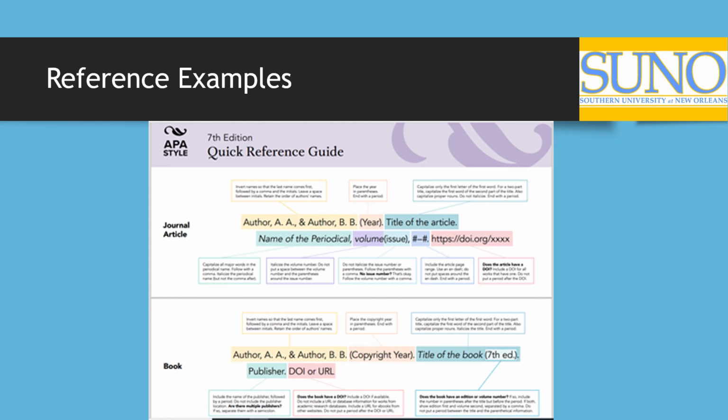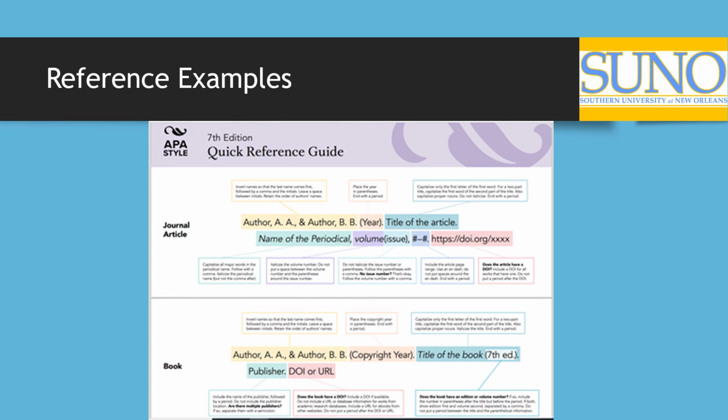As mentioned before, the author's names are mentioned first with the surname followed by a comma and the initials, first and middle if there is a middle for the authors. After the author's name is followed by a period and then in parentheses the copyright year, and it is not italicized, in parentheses. After the parentheses is followed by a period, then the title of the book.